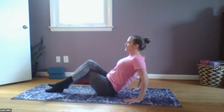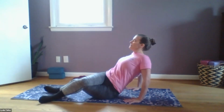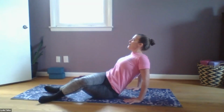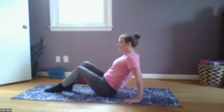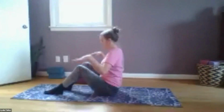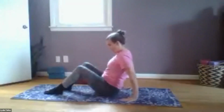And then on your next exhale, go ahead and allow your knees to drop over to the left. Lift the heart. Try not to sink down into the shoulders, but lift up. Shake out the hands. And we'll do the other side.